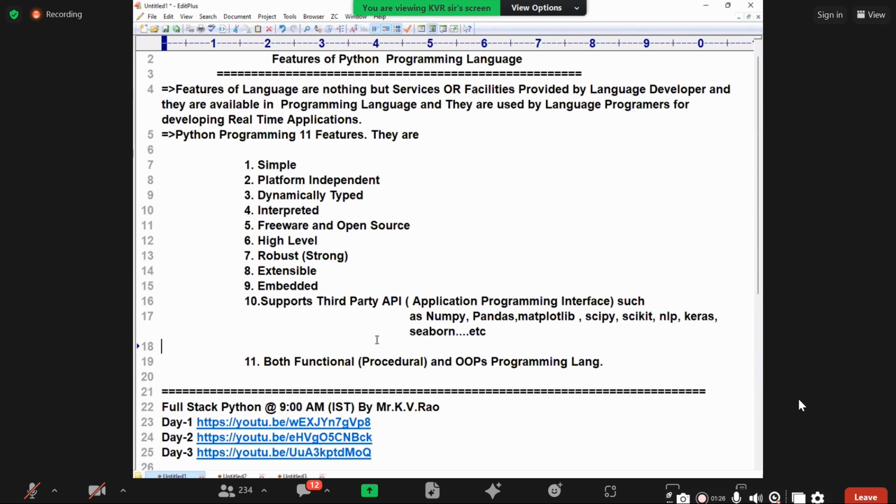One more question, sir. After completing the whole course, if I'm applying for full stack web developer, what will be the job role? Is it only full stack web developer, or any other job role also? Full stack web developer only. That is, you will become a Python developer. Okay, sir. Thank you, sir.